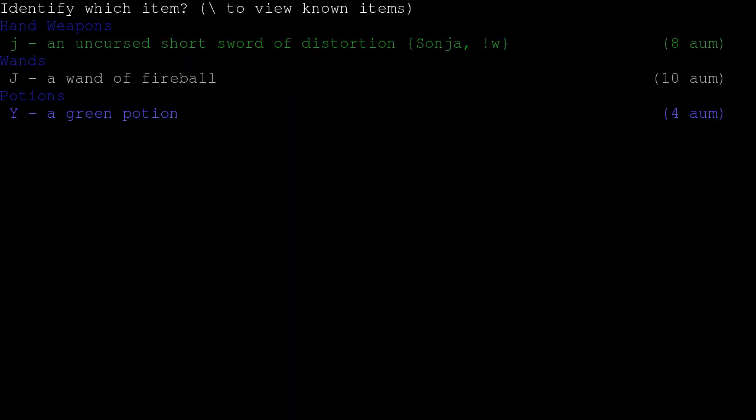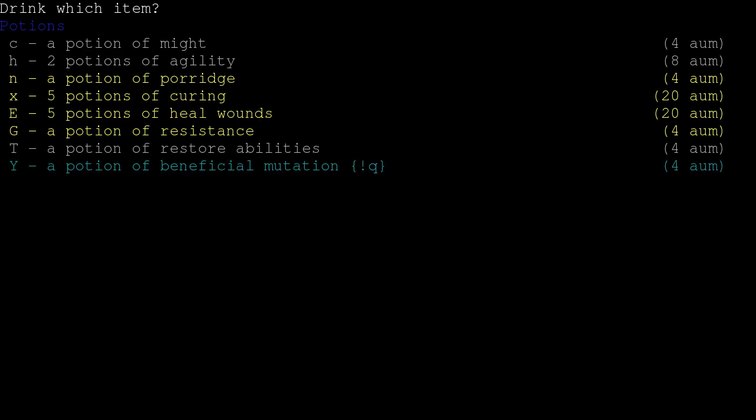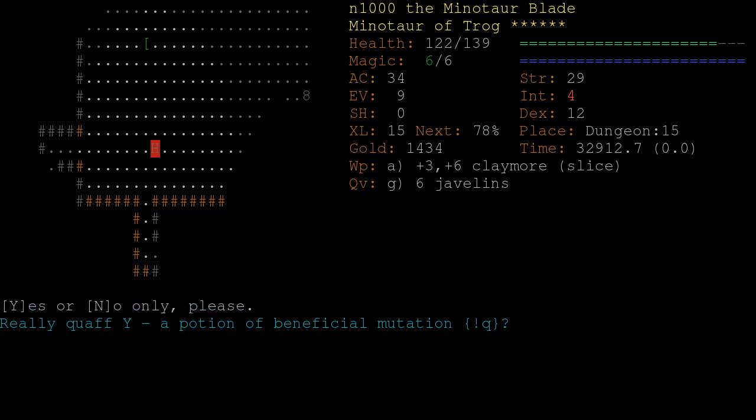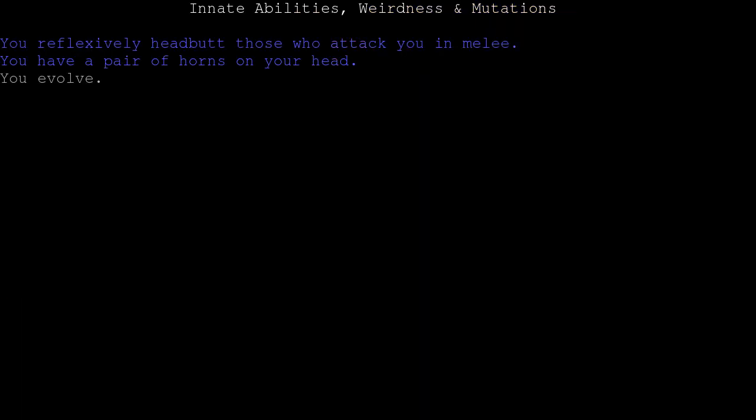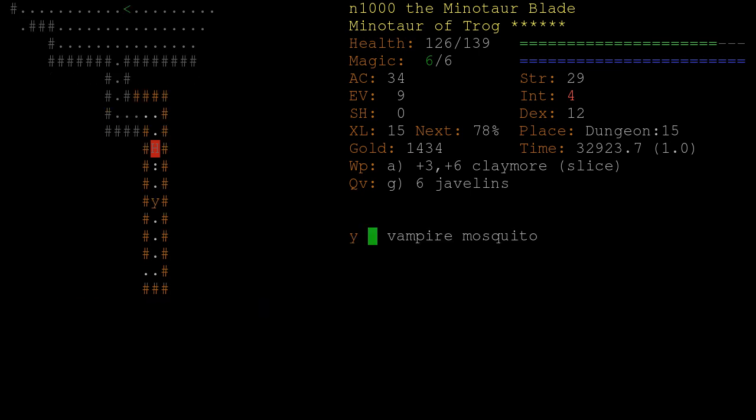And let's also find out what our potion was. Okay. Let's do it. Uh-oh. Okay, game got interesting. We got evolution. Evolution means we're gonna constantly mutate from now on, or for a long time. So, well, that's good because this character was a little bit strong, right? So now this will spice things up a bit. Let's see what happens.